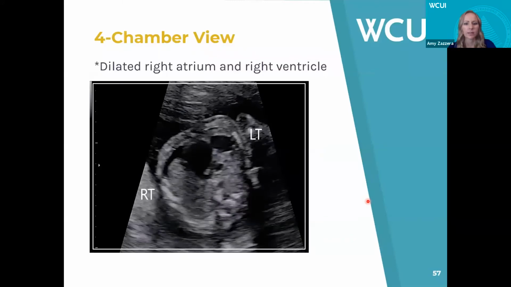All right. So now we're looking at the subcostal view, and this is just like we talked about earlier, good to evaluate the heart in two different planes. And we see a dilated right atrium, dilated right ventricle, and then really just starting to see, well, a rudimentary left ventricle might be right in there. Yeah, could be. At least it raises your suspicion.